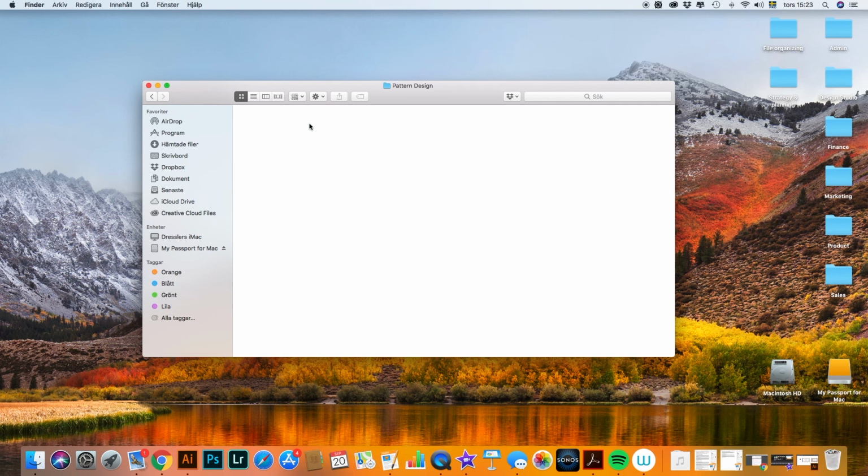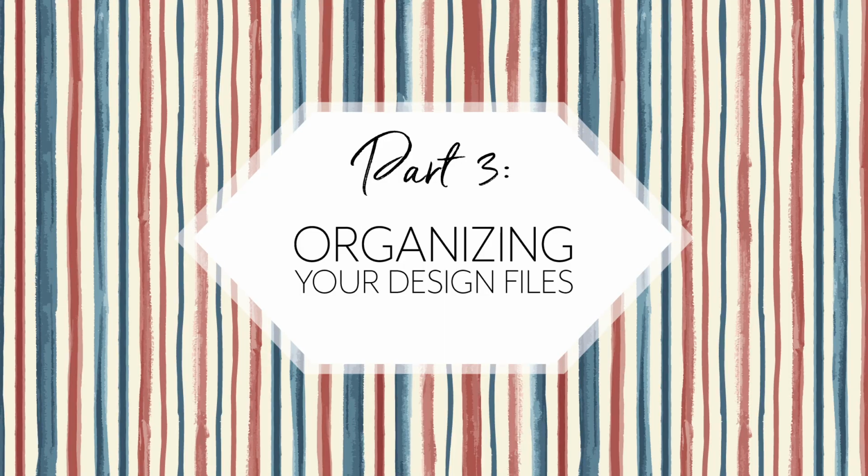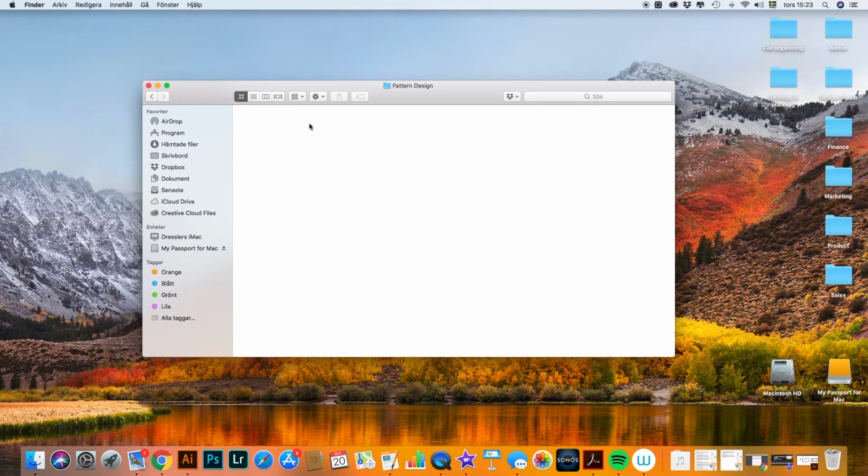Let's open that. And now we're getting into the really interesting level, the third level actually. So now let's sit back a little bit. If we take a look at this mental pile or virtual pile of dirty laundry, and by that I mean all the design files and folders lying around all over the place on your computer, let's start out now by finding the first categories where we can start sorting these. And this is where we'll find two antipoles, and they are clean and dirty laundry. Well, I mean, of course, finished and unfinished designs.